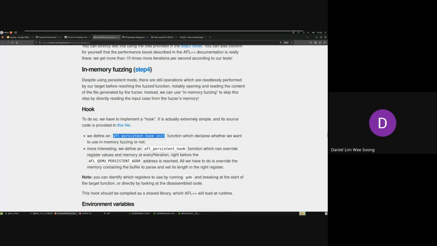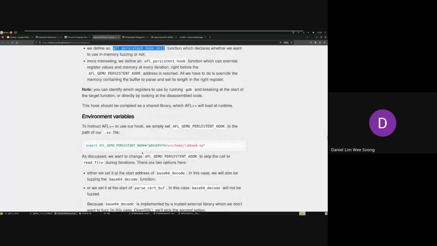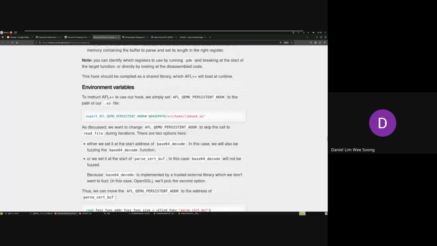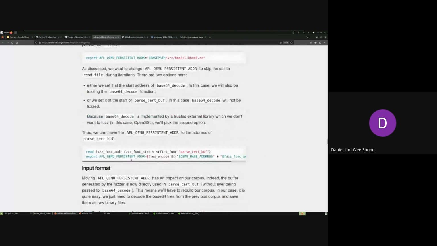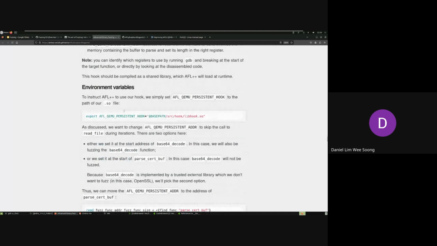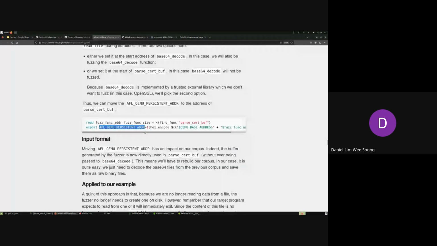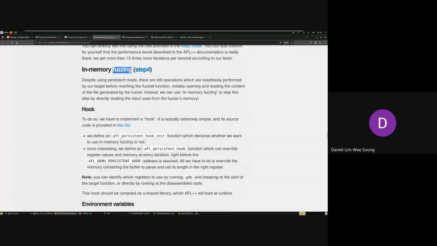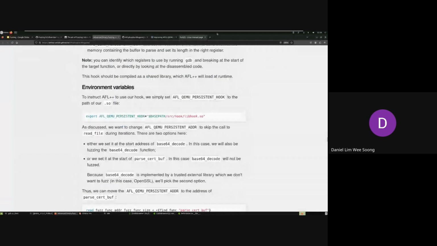I think you have to read more. I'm also not very familiar with this, but that's the concept of in-memory fuzzing, and that's also libFuzzer.